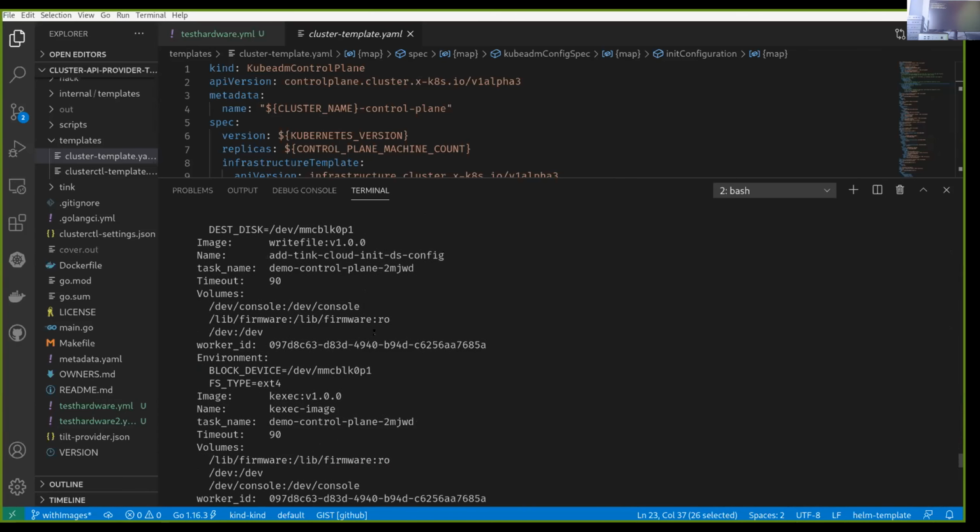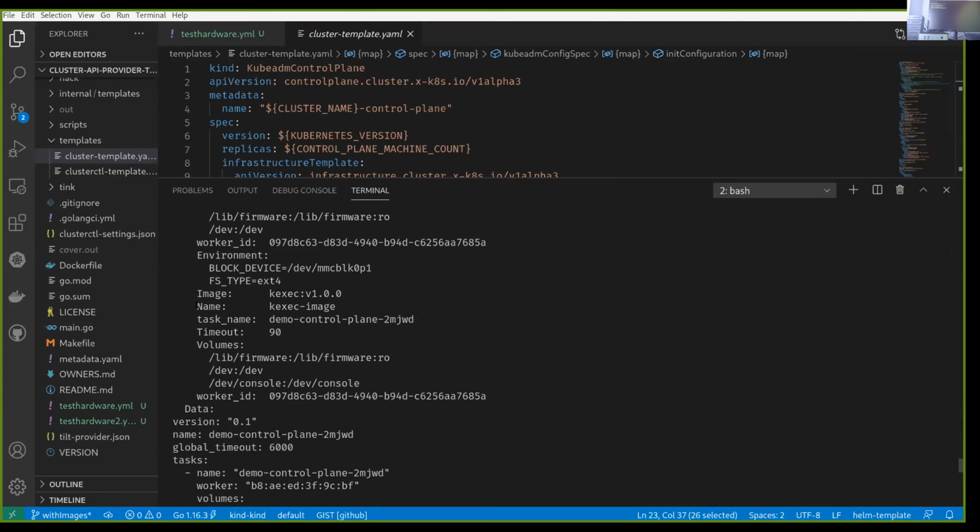And the final action that's run after writing that configuration to disk is this kexec action. And this is basically just telling it to go ahead and kexec into the kernel that's associated with that image that I just deployed there. So there's no need to wait for the hardware to reboot. It'll automatically just bootstrap into the Linux environment that we deployed to disk.